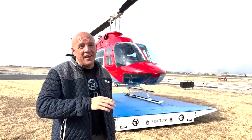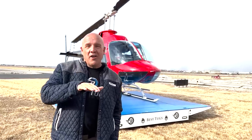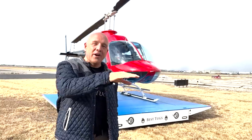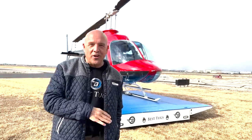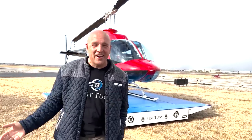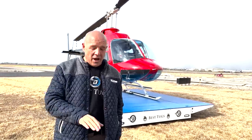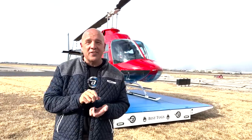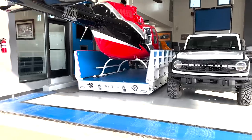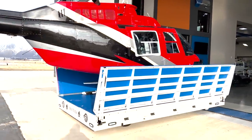We want to leave the tug out, have it all-weather ready to sit out the rain, and come back and put it away. You don't want to pull the helicopter out, pick up the chopper, set it down, put the tug somewhere else, and then fly away and do it all over again. What we want is to pull the helicopter out, push the tug off into the grass or off the side of the hangar, and go. Or if we don't want to drive it back into the hangar, we close the hangar door, lift the helicopter off, and set down. We just grab the remote off the seat next to us in the helicopter and drive the tug away.